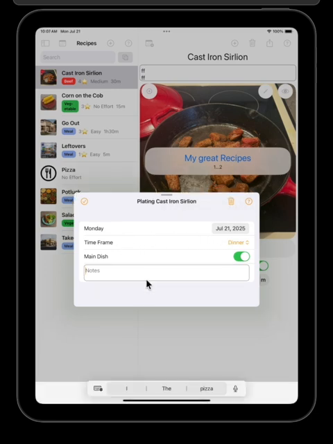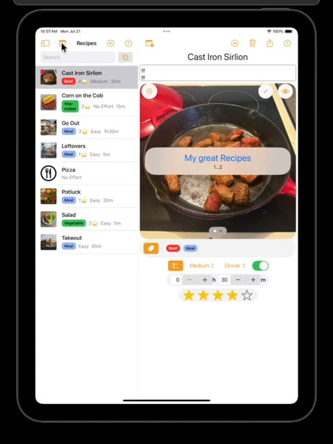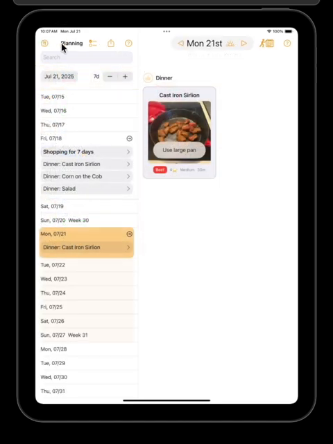And let's say when we decide to actually cook and plate this thing, we may need to make a note of use large pan. Okay, so you can add notes, and at this point, if we go into our calendar, now we have our actual planned out week.